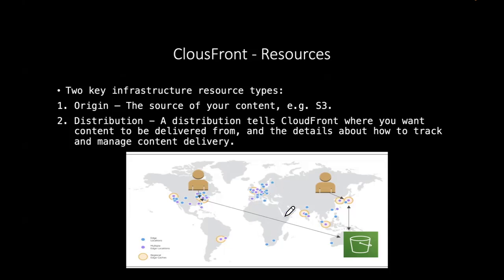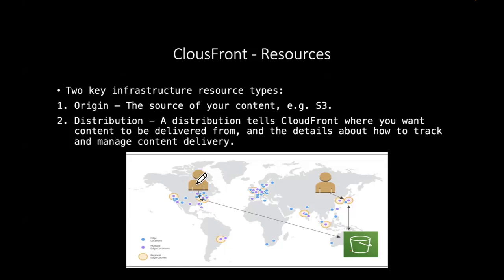So this is a nice visual representation of what's going on here. You've got a user, looks like on the US side, trying to access the website that we've stored in our bucket. But when they submit a request, the URL they have now will not be an S3 URL, because that would send them straight to the bucket. It'll be a different URL that will be generated from the distribution that has been created. We'll see that in a moment.